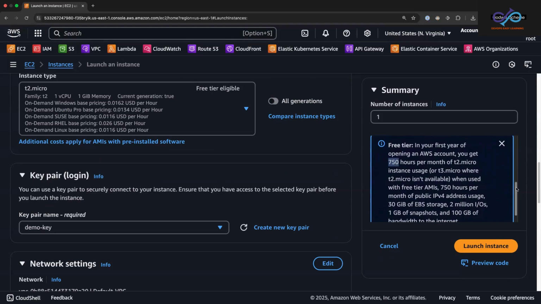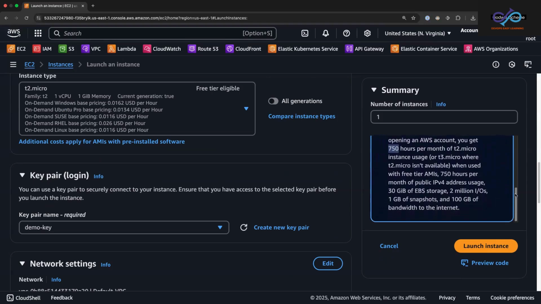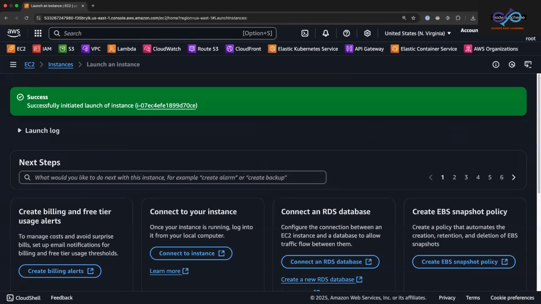But my advice, the moment you're done with an EC2 instance, just terminate that instance and launch a new one whenever you're ready to launch a new instance. Now, with this information provided, I'm just going to go ahead and click this button right here that says Launch Instance, and we'll give it a few minutes to launch.